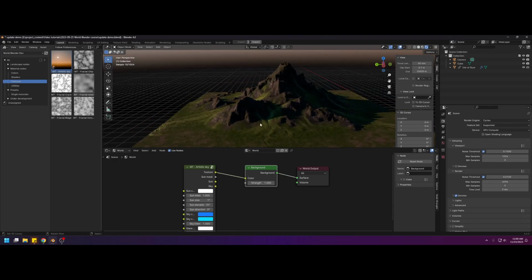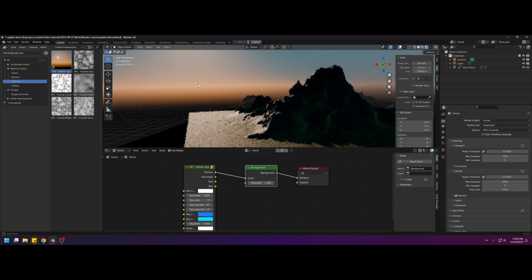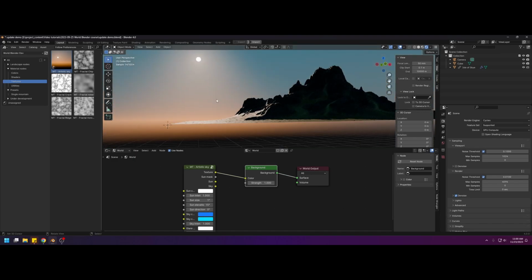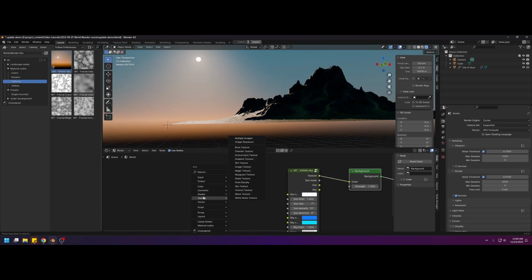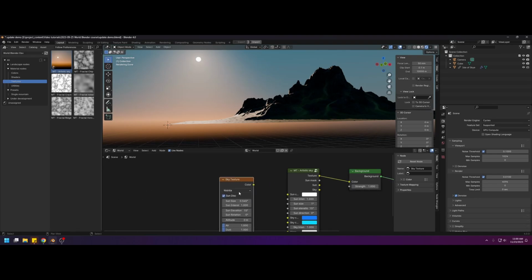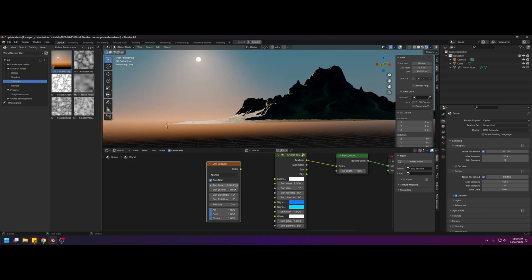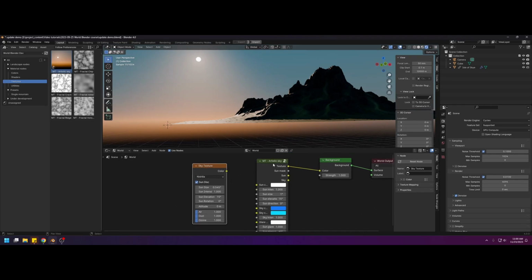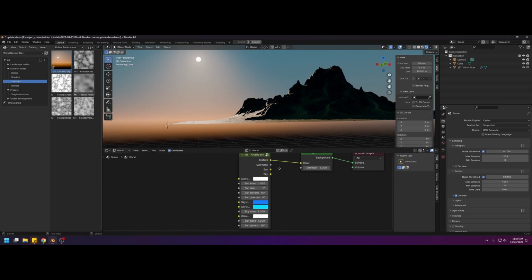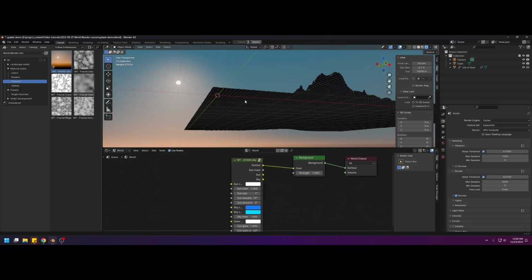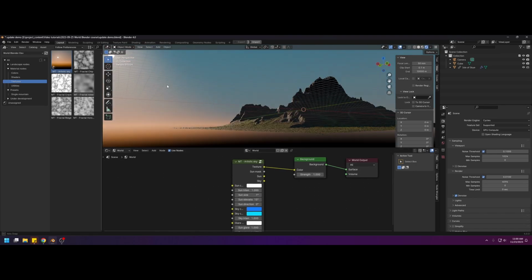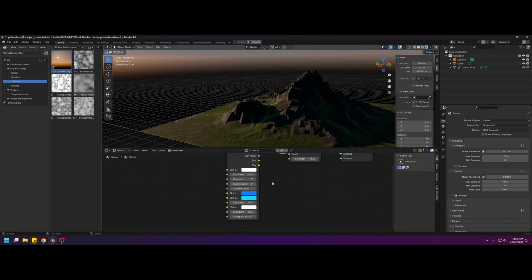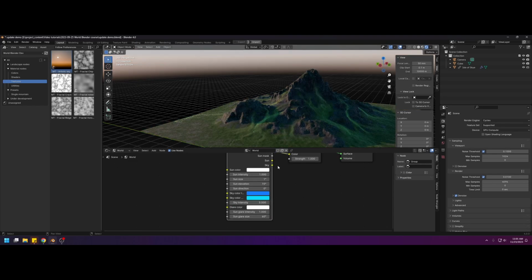Alright, this artistic sky is not physically correct because Blender already has a physically correct sky texture, which is this Nishita sky texture here. So if you want a physically correct sky, you can use this texture. But if you want some artistic control over your sky, then you can use this node instead. Okay. So currently it's 15 degrees, which is early in the morning, and you can increase the intensity of the sky like this, increase it to 5, there we go.